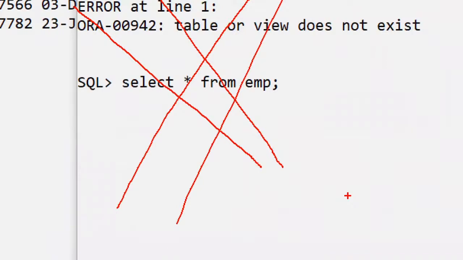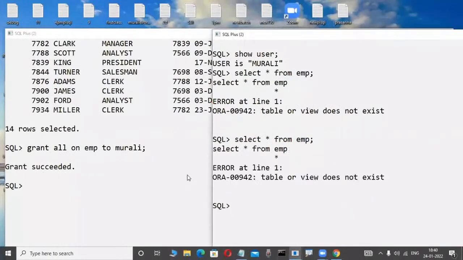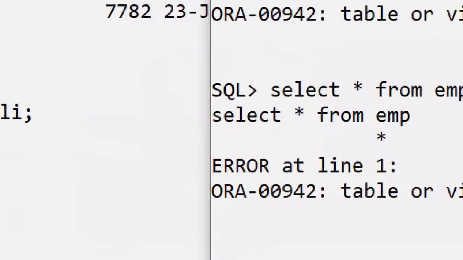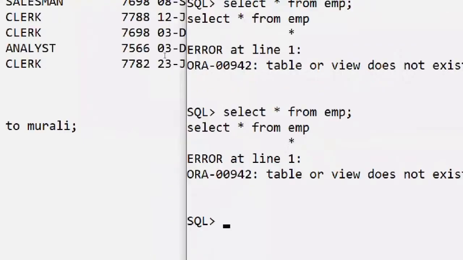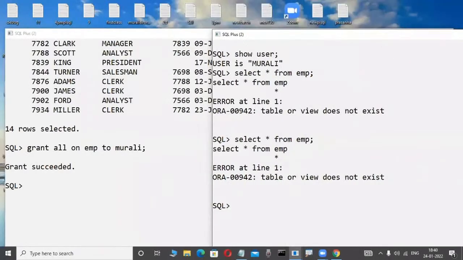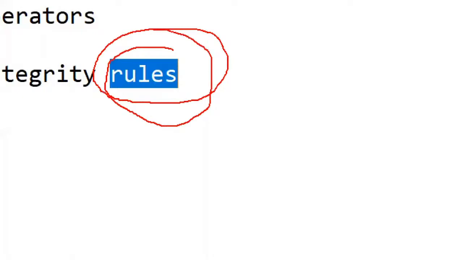Now observe here. Unfortunately, this is not working. Why is it not working? Suppose I am typing like this, and again it will give an error. Why? Observe here. If we are using any relational data model product, we must compulsorily follow some rules. The grant really is succeeded, really correct.